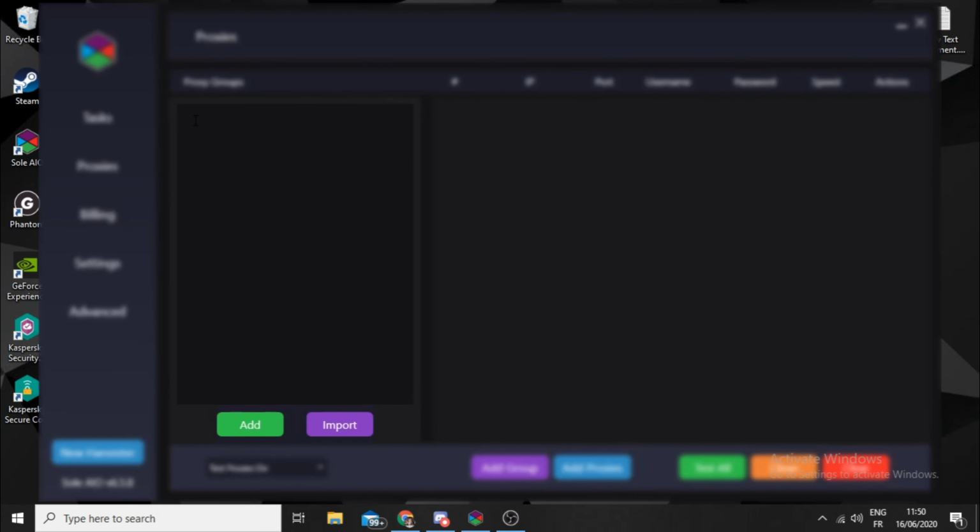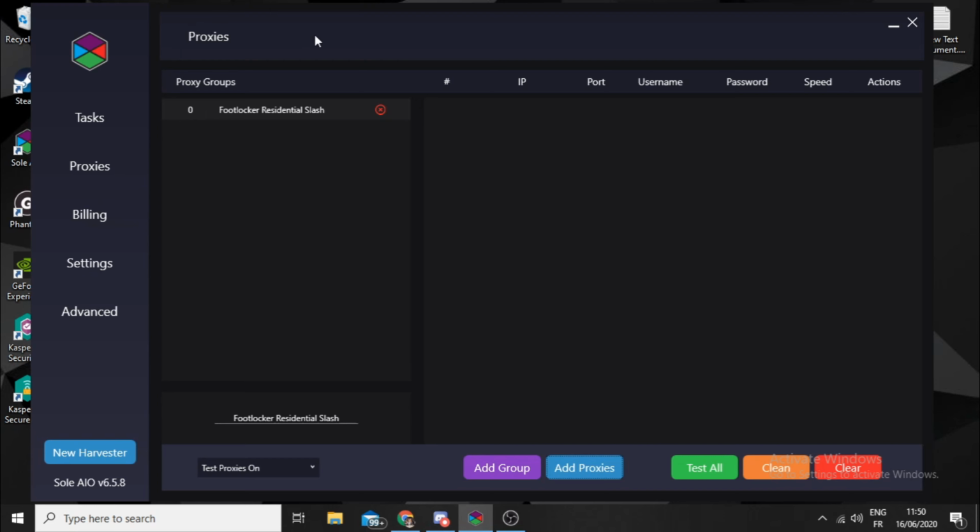Hit this button, copy and paste your proxies right here. You see I don't have any proxies in my list, but you can paste all your proxies here, and then very conveniently you hit add, and you can also import proxies if you have them in a text file. For example, a text file like this one right here in the top right corner. Those are not proxies, but you know what I'm talking about. So this is how you add proxies, and then once you have your proxies added, you can also test them on different sites. So let me just go ahead and get a few proxies in here, and I'll see you in a second.